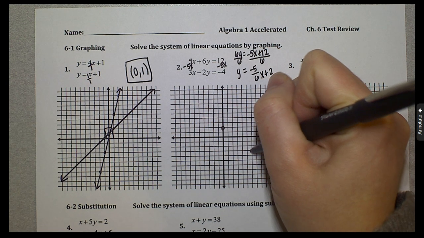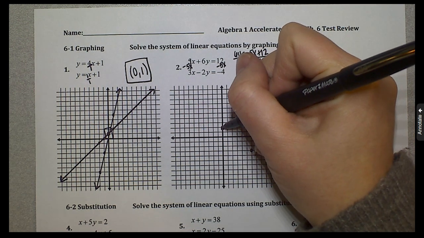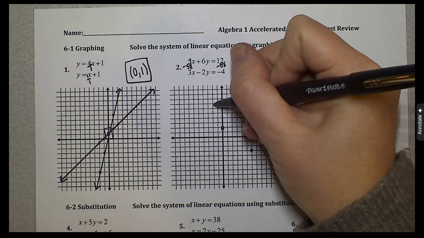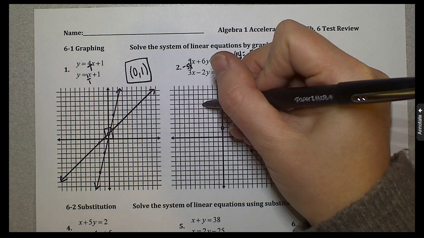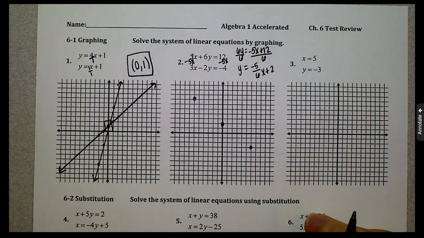These little graphs kill your eyes. I'm not going to be able to extend it anymore this way, but I'm going to try to go up 5, to the left 6. 1, 2, 3, 4, 5. 1, 2, 3, 4, 5. When you concentrate on those little lines, it hurts my eyes.